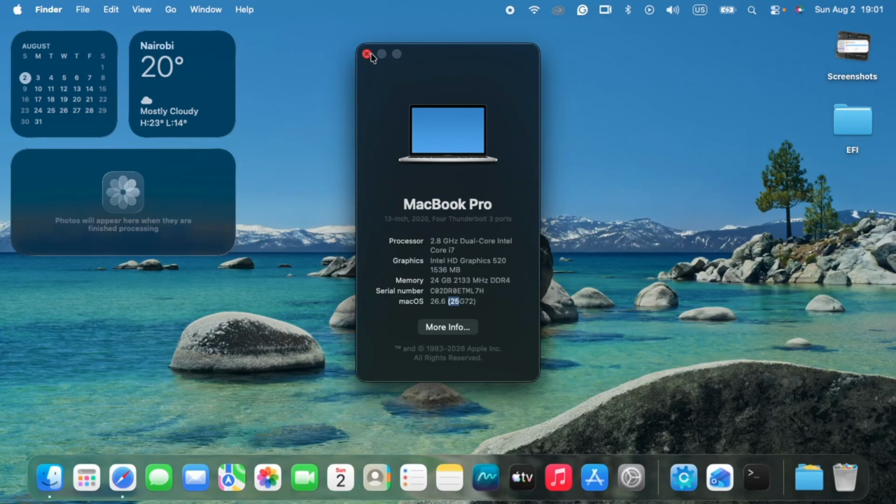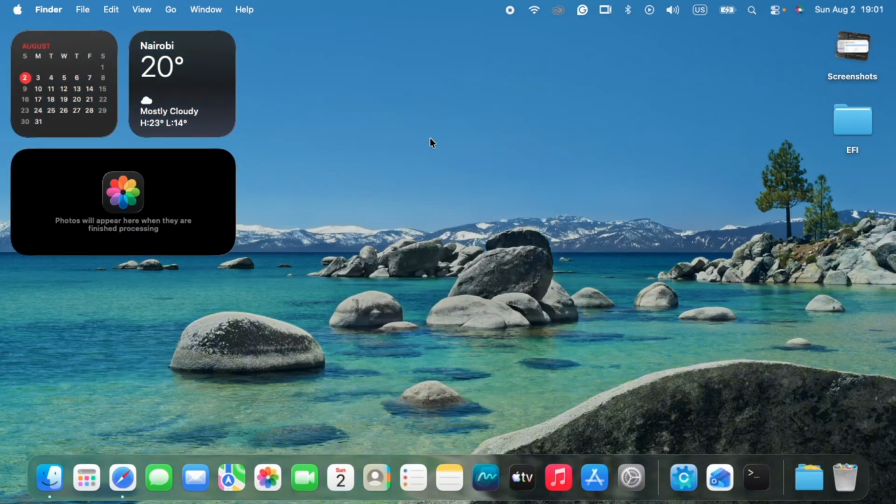Yes, so in this tutorial I want to show you guys how to fix the HDMI plugging and replugging issue. Anytime I've restarted or I've woke up my machine from sleeping, I have to unplug and replug the HDMI. If you've been a follower of my channel, I've done this on macOS Sonoma. So I'll be showing you how to do that on macOS Tahoe version 26.6. So this is how you do it.